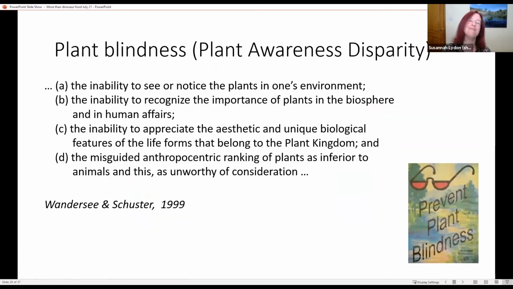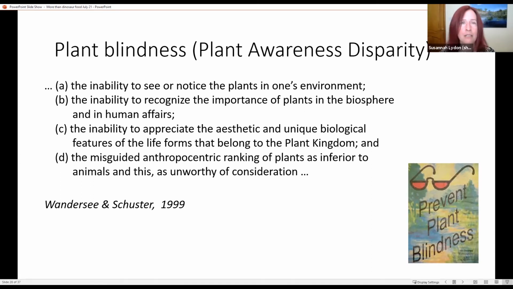So finally, my last little appeal to you to think that maybe we should take more notice of plants, because I've already hopefully persuaded you that plant fossils are really useful. So I teach modern plant biology in my job at Nottingham, and within the plant biology community, we talk a lot about the idea of plant blindness, otherwise known as plant awareness disparity. This is the idea that people don't notice plants. If you show people a picture of savanna grasslands, they won't notice the grasslands, they will notice the animal that's running in the foreground.